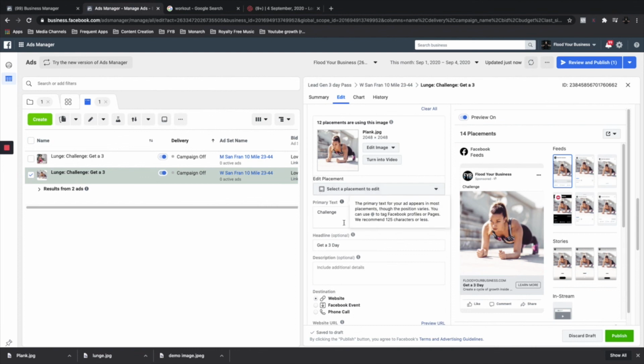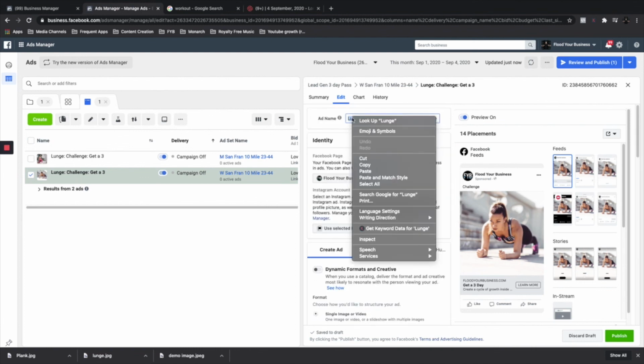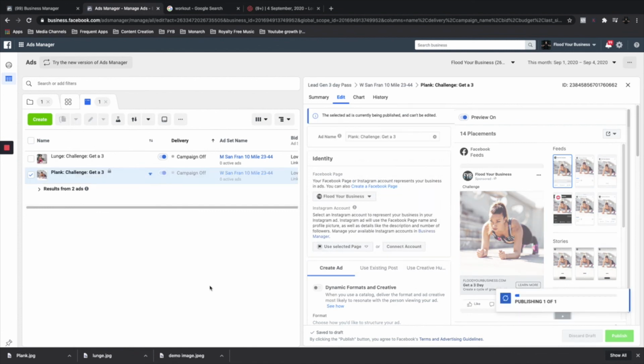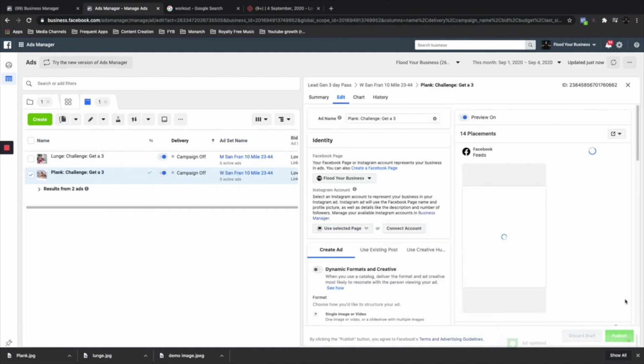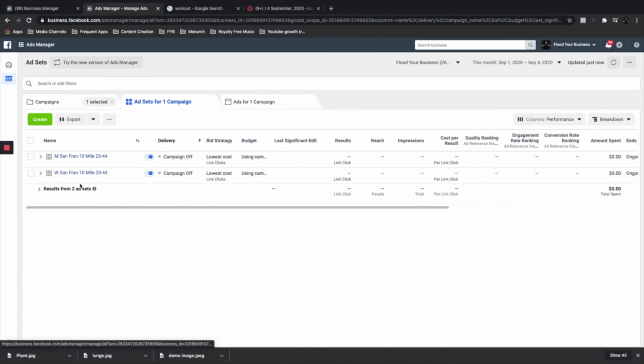So we're just changing that. And we go up, we change this to make sure that we know this is different, publish. So now we can objectively and systematically look at how these two are performing, and most importantly, we can see because the naming conventions and the labels that we've created for the ad sets, ads, and campaign are very clear for us.